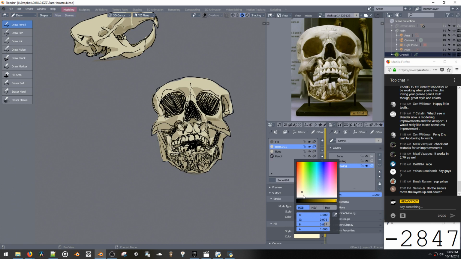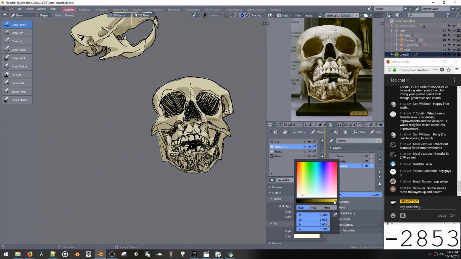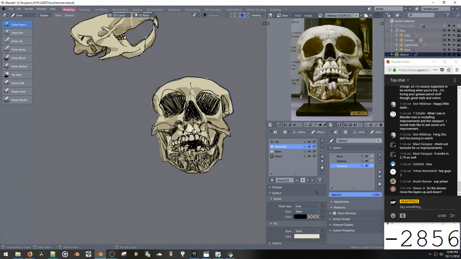Right? There it is. Just look for all the white spots. I want this one on shading, so it can be underneath the drawing here.